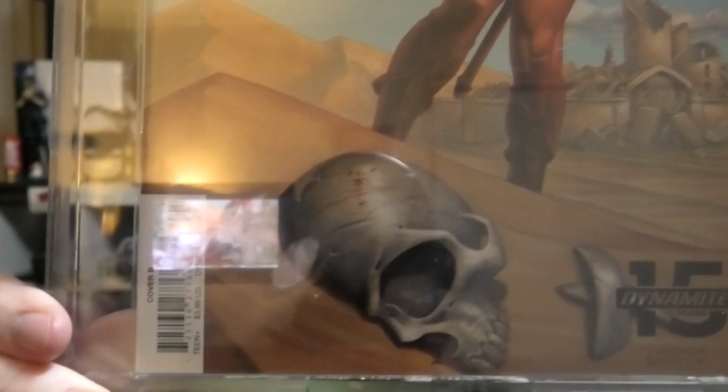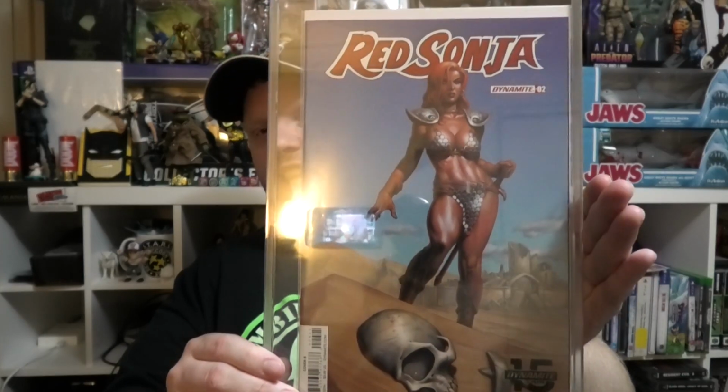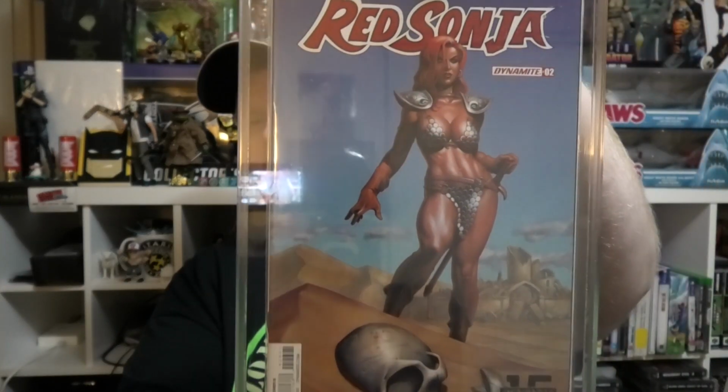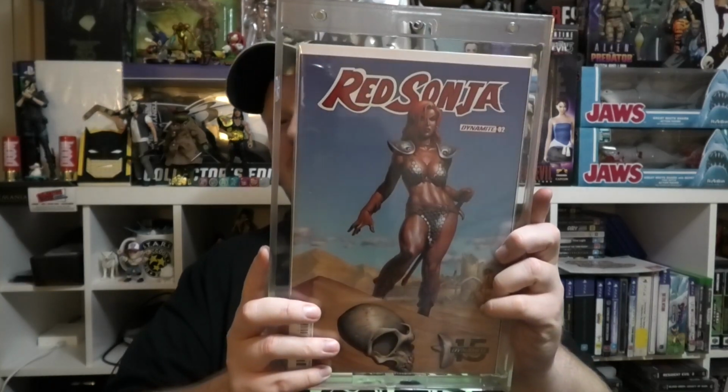Just look at this cover. When I saw this for the first time, I thought 90s adventure Sega game. You look at that and that'll be the box art that's representing the game. It just looks so awesome. And like I said, it's one of my favourite issues, cover wise. I can't even tell you what happens in this issue, but it's just a very nice issue. And it was the one comic that I knew that at one point I was definitely going to make as a KHT CGC, and that has happened today.